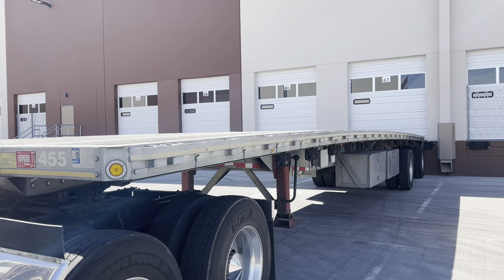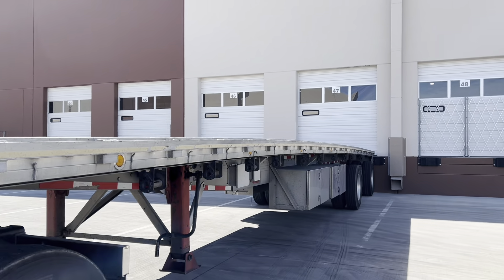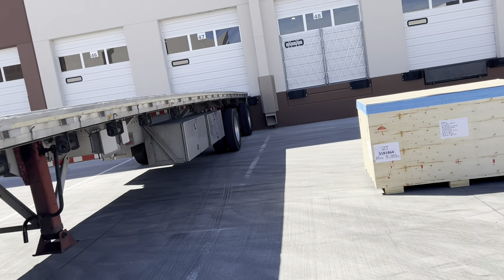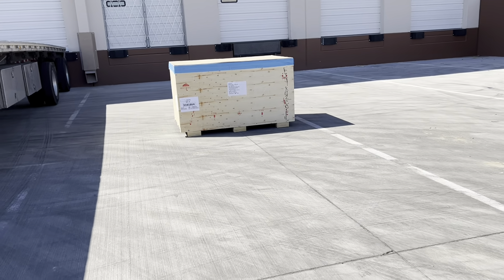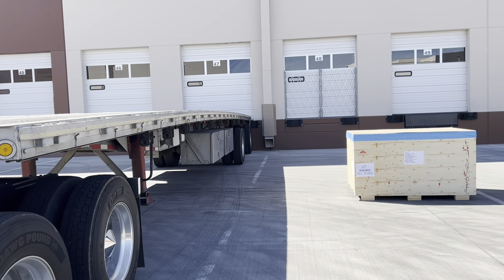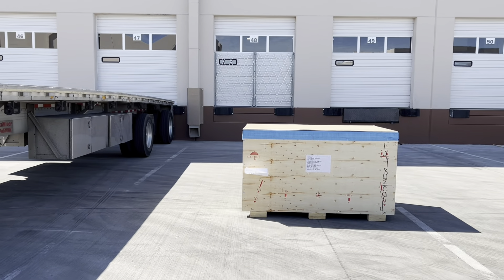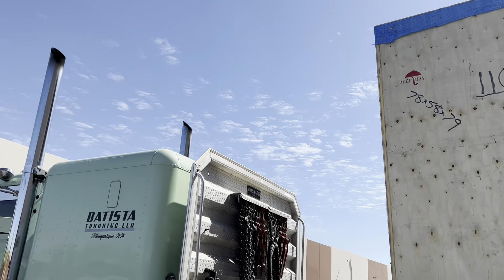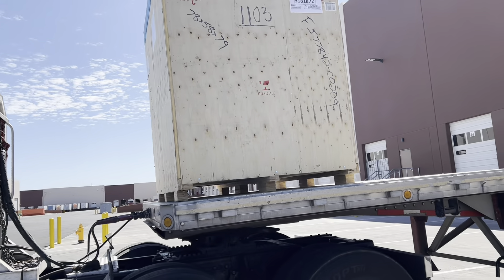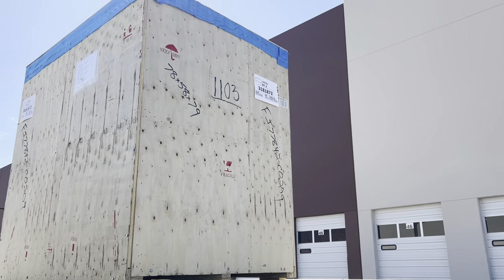Alright, so it's gonna be 5 crates that are like the same size — it's not gonna be a bad tarp. I'm probably gonna put 2 on the front, then one in the middle, then the other 2 on the back so the tarp just sits straight. I don't want any mess on the front or back — that'd be kind of ugly. We're just gonna get loaded and head back home. It's a bit too high though — I don't know if I can get on top of these boxes to tarp.